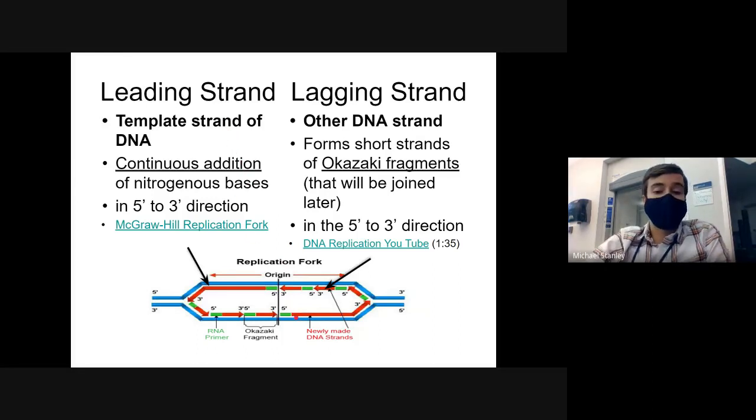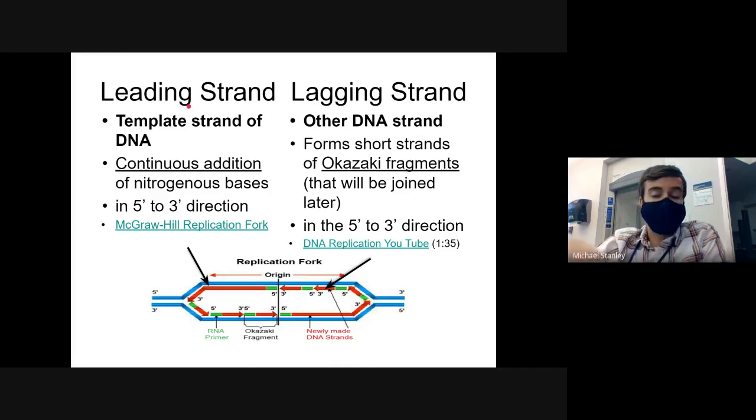So the leading strand is easy to find because it's the one that is constantly just putting down new DNA bases as we go along. So it's this continuous addition of bases. Because again, our primer over here is starting from the 5' side. And remember, we have to go 5' to 3'. So if our 5' side is over here, our 3' side is on the opposite end over here. So that means that as long as helicase keeps opening up our DNA, we can just keep putting down new bases in one long, easy to go straight line. So we put down our little primer, and then we can have a big, long, connected line of DNA bases.